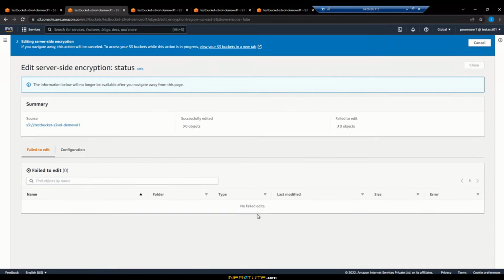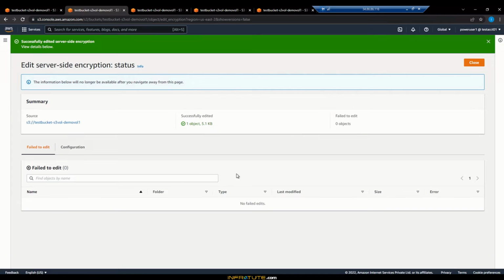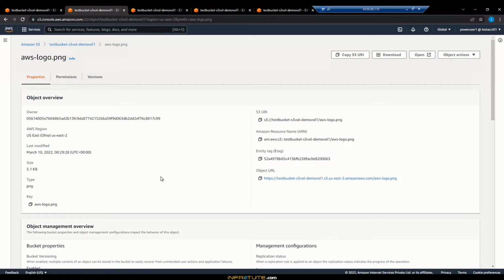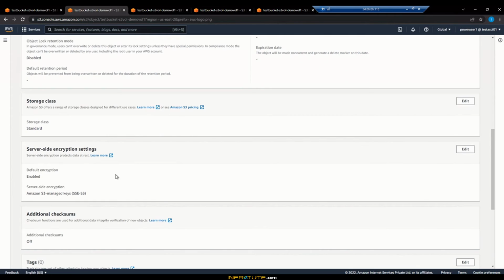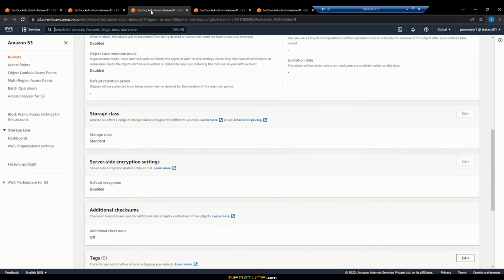Now that I've saved the changes and it is successful, let me come back here, and I should be able to see the server-side encryption settings as enabled with Amazon S3 managed keys. Now let me go and check on the other versions.